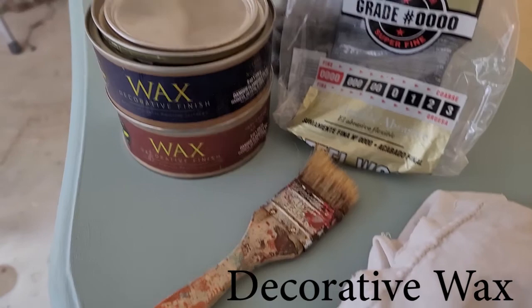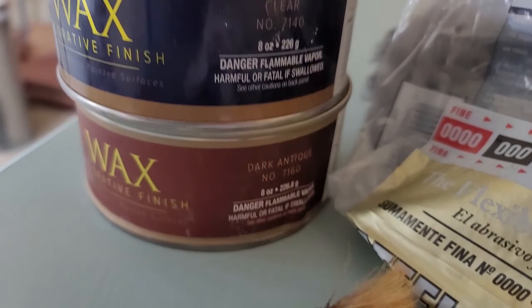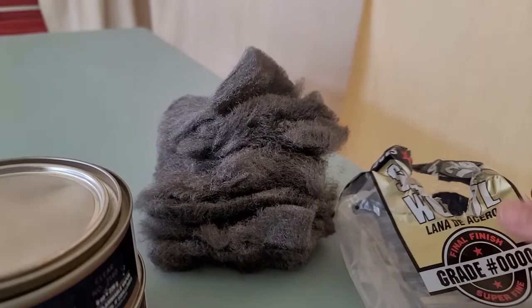Supplies needed for antiquing: a cheap arts and craft brush, decorative wax in clear and a dark wax or antique wax, very fine steel wool. I take one piece, cut it up into three sections, and then you'll need a couple pieces of clean t-shirt already cut up.